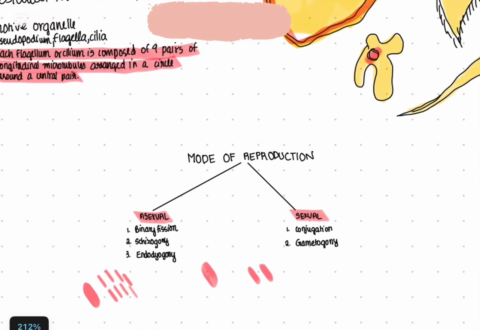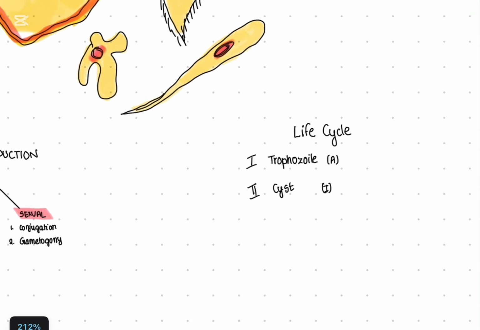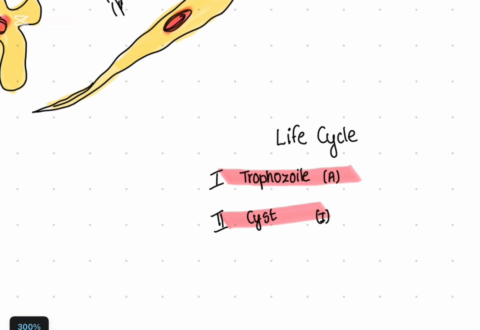Now, coming to the life cycle patterns, most of the protozoa have two stages. In the active phase we can see them feeding and growing, and that is called the trophozoite stage. In this stage we can see them moving, as I told you, and also procuring enough food, so they are getting their nourishment in this phase. Then we have the cyst stage, or the vegetative form, which is the inactive situation, but in this situation they are highly resistant to unfavorable conditions outside of the host. So these are some of the basic things that you need to know about protista or protozoans.